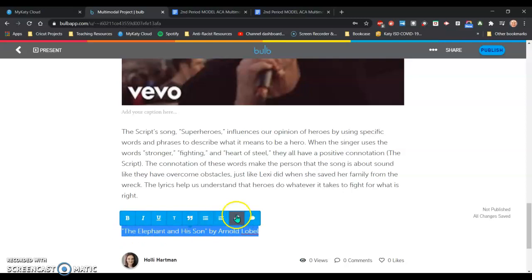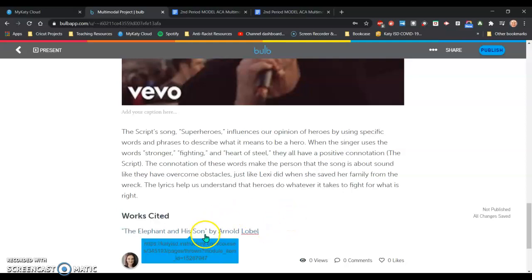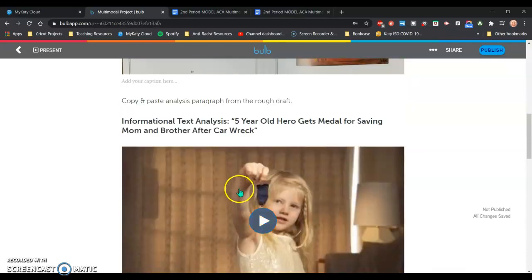And I'm going to click this little chain right here. This is going to add a link. So if I click that, I can just paste the link here, click the check mark, and it creates a link. And so now anybody that visits this will be able to go to see that story, and that gives it a link. The next one is Little Lexi.